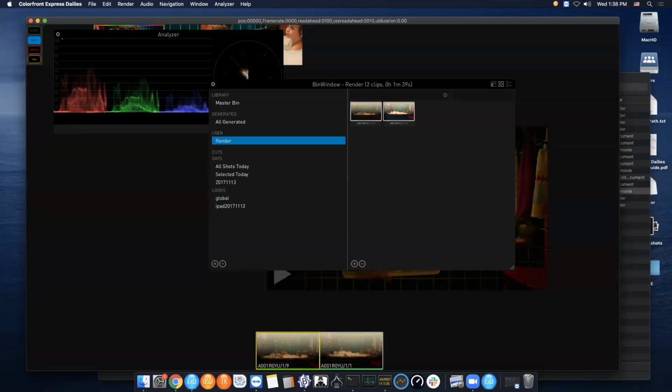CDLs or CCC lists or whatever are kind of manual, but it is possible to apply CFE files completely automatically with very little operator intervention. The CFE files that you might create with Pomfret LiveGrade and the FSHDR can be applied completely automatically, provided they're named properly ahead of time.